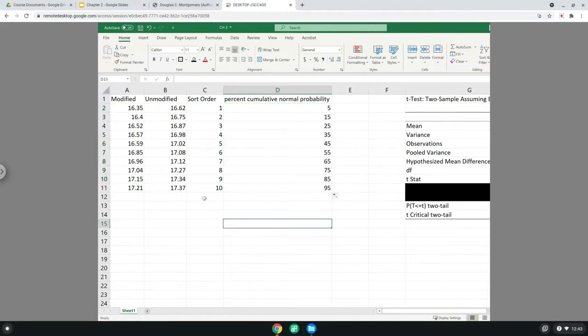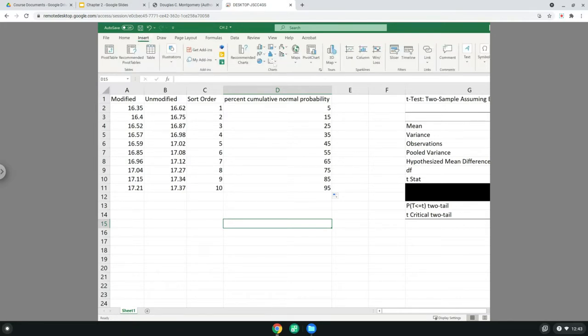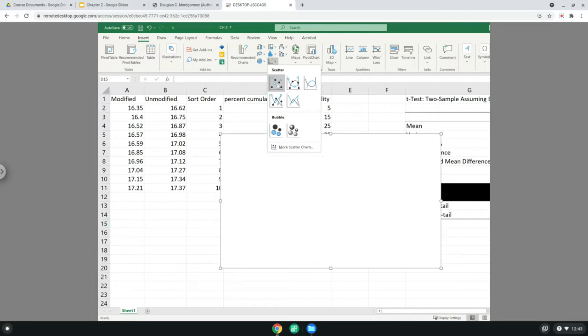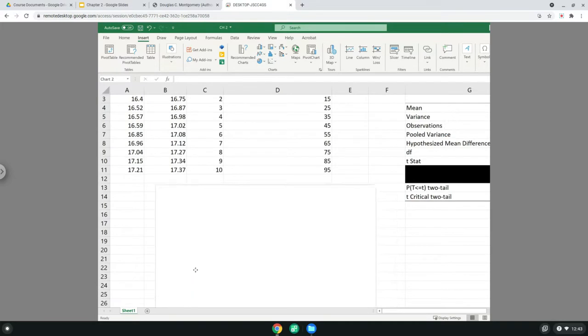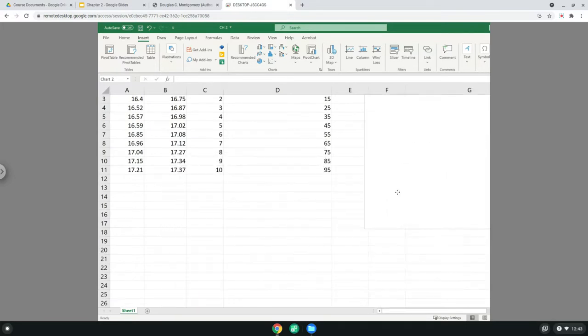Okay, now we need to plot them. So we go to Insert. I will make a simple scatter plot here, a blank scatter plot. Then we'll fill that, of course.